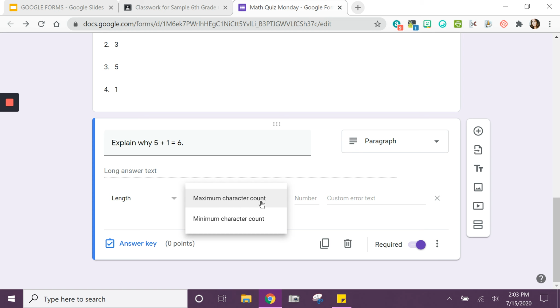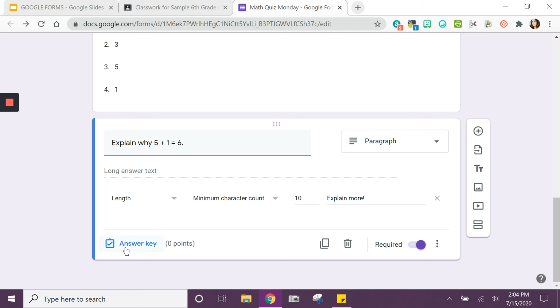So I think that this would be nice for certain few things. I think it's mostly probably better to have minimum. So I can say, you know, like a tweet. You at least have to have, well, if this is a kindergarten quiz, that's a lot. So at least, you know, 10 characters. And then what is the error text going to be if they don't give me 10? Explain more. Okay.